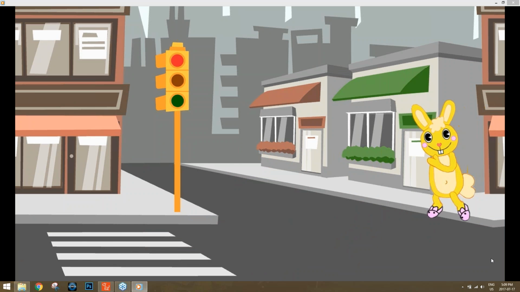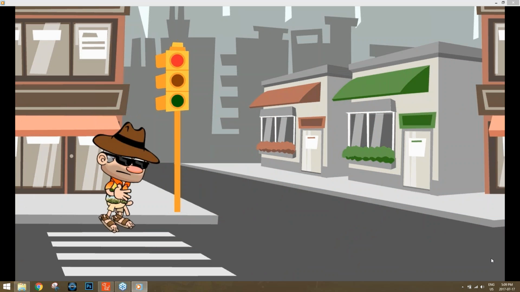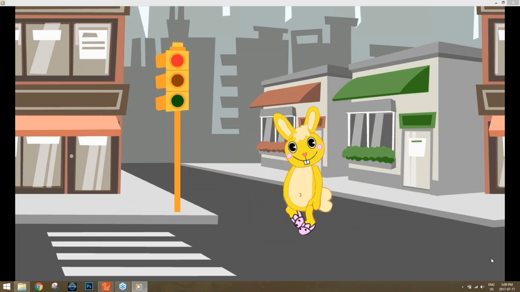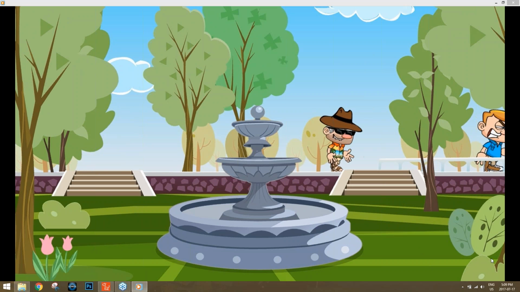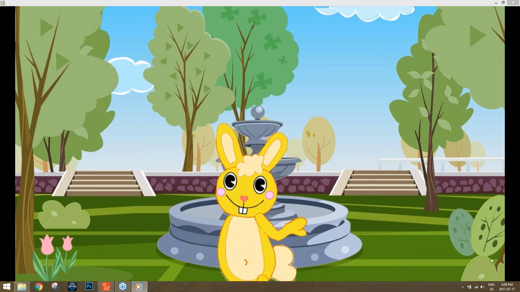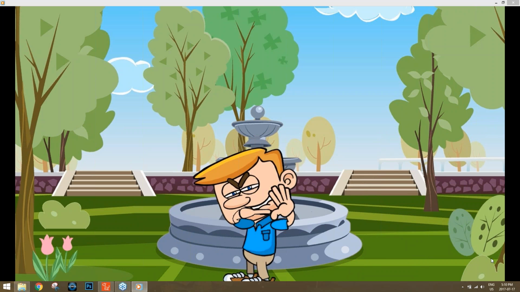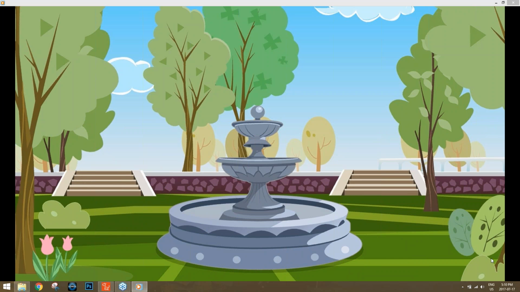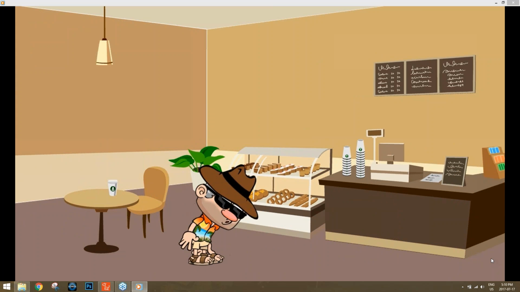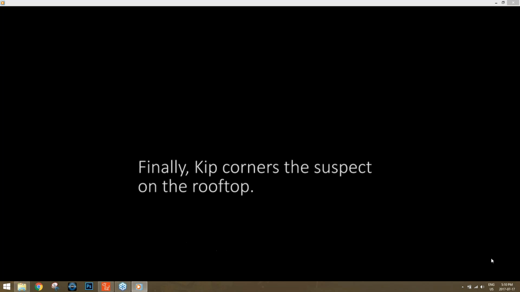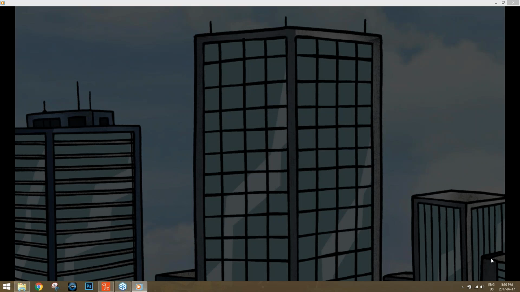And then we have them chasing the culprit here to some Benny Hill music. And then our final scene, just on the rooftop here.